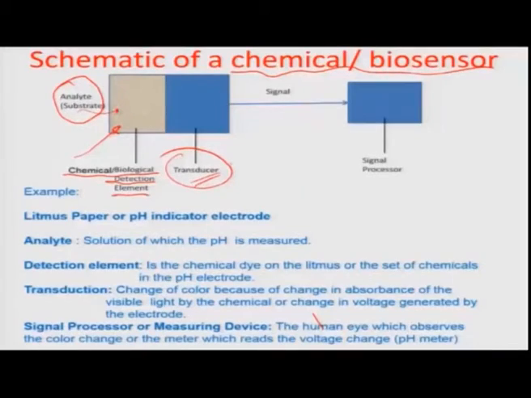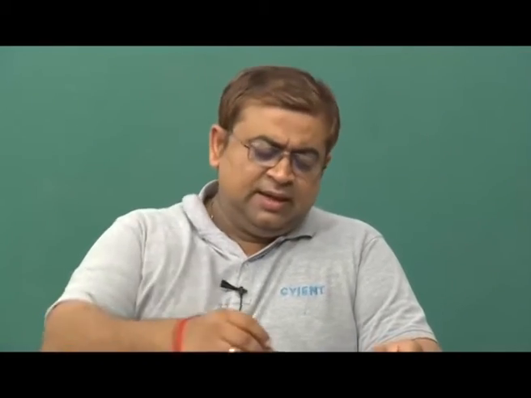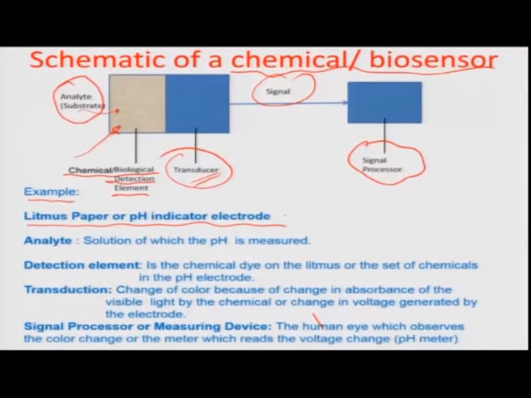So, you are transducing from chemical to, let us say, electrical in that particular case, and this signal is now recorded somewhere. It could be a computer which records the signal, or maybe some kind of storage device which records the signal, and it gives you an idea about the concentration of the analyte gas which was there in the system because of which this particular signal was generated. There are many examples of this which are continuously seen.